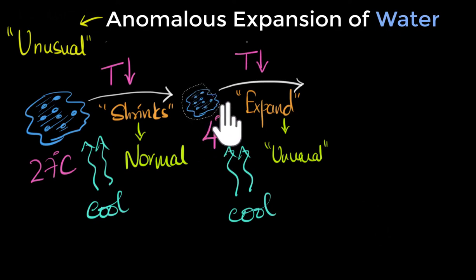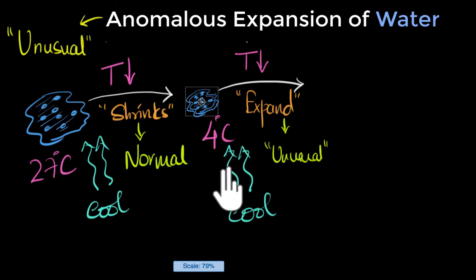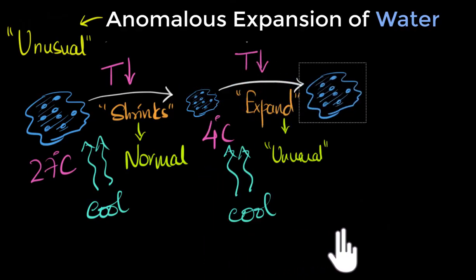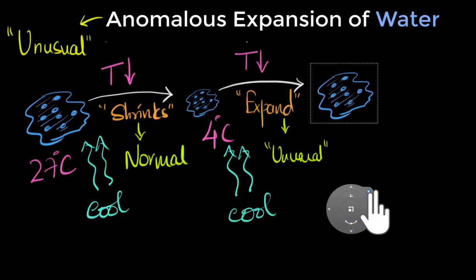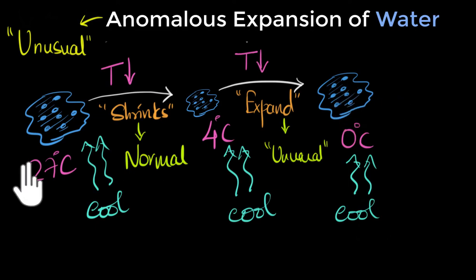Again, let's copy and paste. We would expect the water to shrink further, but it doesn't. Instead, it expands. Again, I've exaggerated it for effect, but you get the idea. And you could cool all the way down to 0 degrees Celsius and you will see this anomalous or unusual behavior, but don't stop there. Cool it even further. What happens next? Well, we have now reached the freezing point of water, so water will start crystallizing into ice.